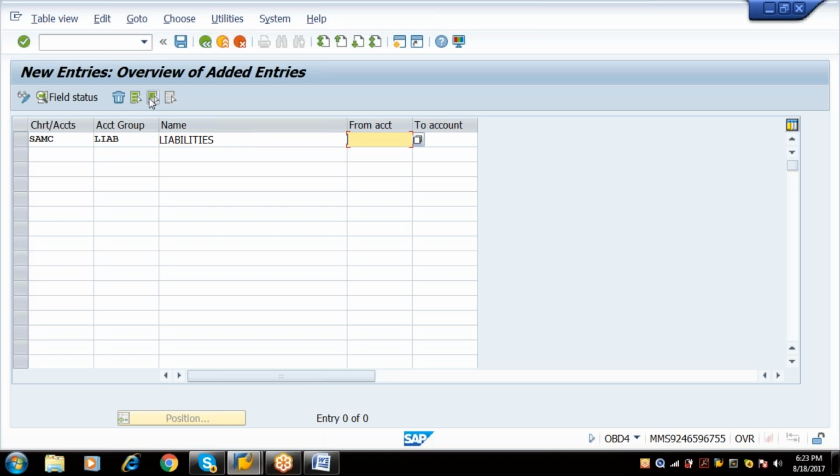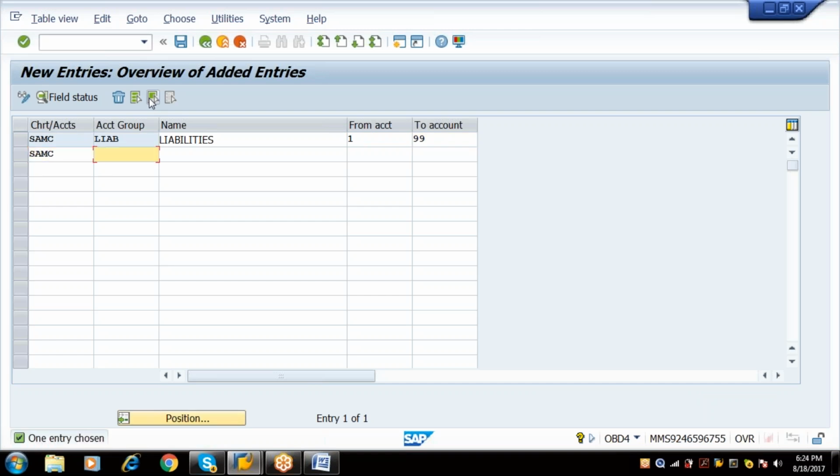That means the client wants to maintain the ledgers of the liabilities under a separate group or book. That book is called liabilities, and it can consist of a number of ledgers, a maximum of 99,999 as we mentioned. For this book I am giving here A 1 to 99.